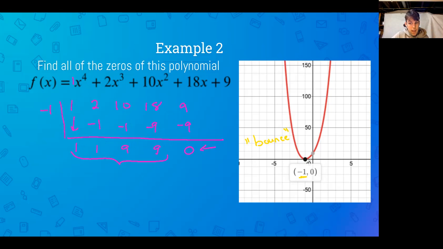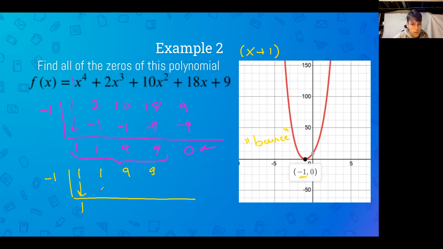Again, since this had an even multiplicity, I'm going to need to factor this one out again. Because I factored it out once, I've essentially factored out the linear factor x plus 1 that goes with that 0 one time, and I was left with this. I need to factor it out again, so I'm going to use these, so that's 1, 1, 9, 9. I'm going to use the reduced polynomial. Again, I'm expecting remainder 0.